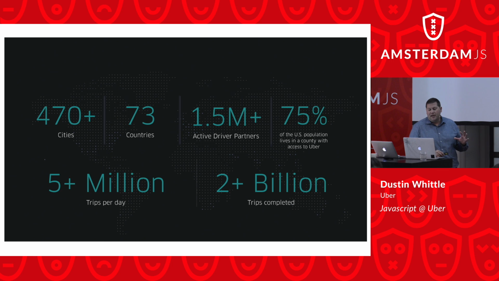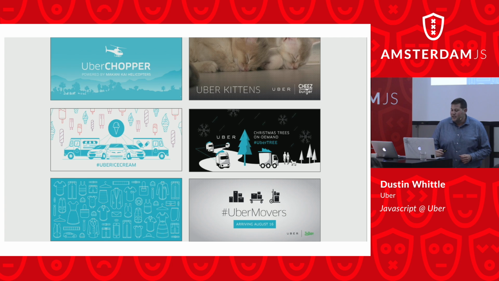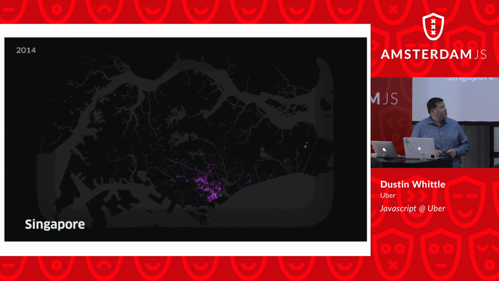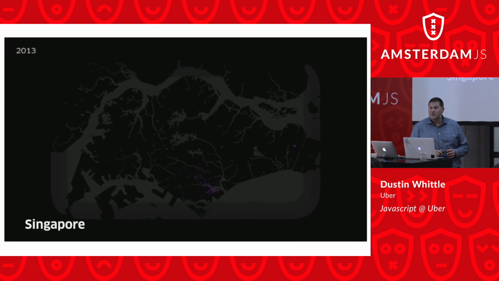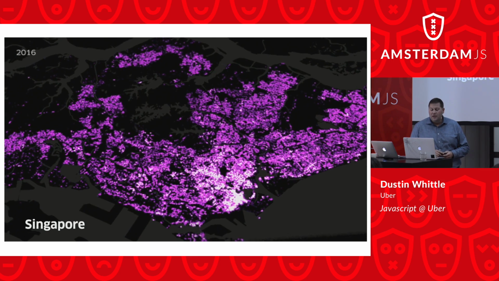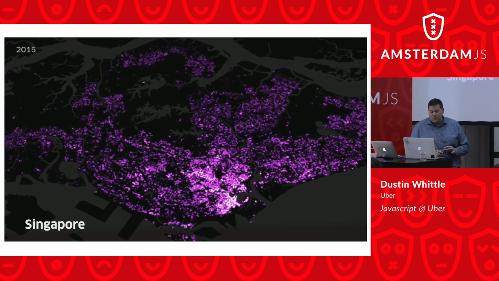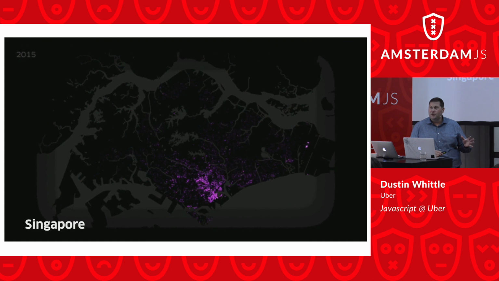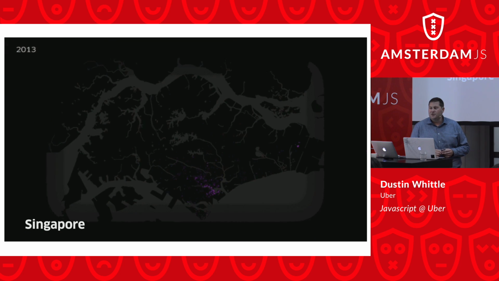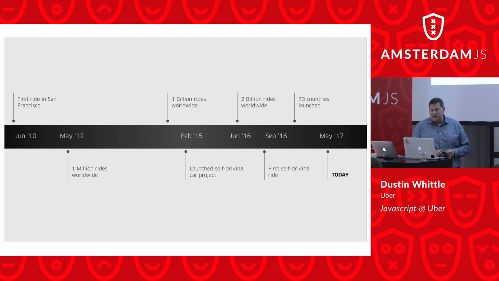And so just think about this scale in 8 years. It hasn't just been cars either. It's been choppers, kittens, ice cream, even Christmas trees. And so our goal is really to build the future transportation and logistics network platform. And so the scale has really evolved quite quickly. This is a visualization of Singapore on New Year's Eve, which is one of our most popular days of the year. And so if you can just imagine sort of the scope and what it's like to go from 0 engineers to over 14,000 employees now today in this time frame. We'll talk a little bit about how we use JavaScript across there.